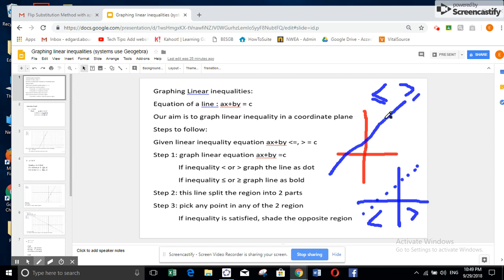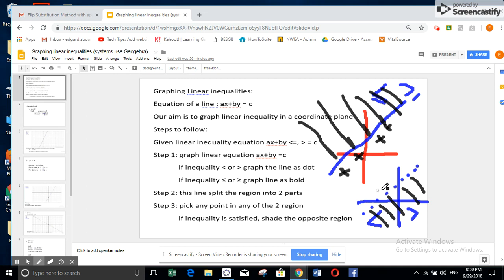So here, if this region was wrong, we're going to shade that region. What will be the accepted region? It will be that region. Because the line is bold, we put a plus, to say that the line is included, as we're going to see in the example. So that will be the white region with the boundary of the line. If this region down was wrong, because the line splits the region into two parts, we shade down and keep the white as the accepted region. Because the line is not included, we have less or bigger without equal, we put a minus to say that the line is not included.